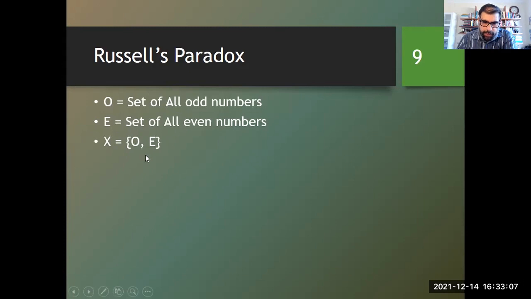This O and this O and this E and this E, they are the same, right? So O and E are actually two elements or two subsets of this new set X, right? Yes, that's right. These are the members. O is a member of X and E is a member of X, because they're both enclosed in these curly brackets, right? So what is the size of X?